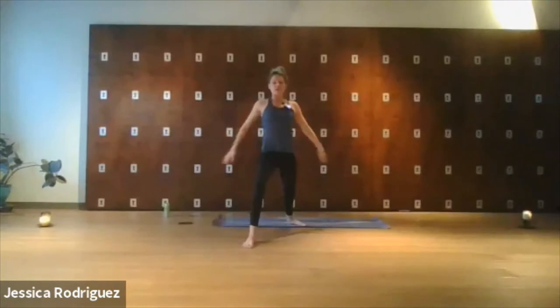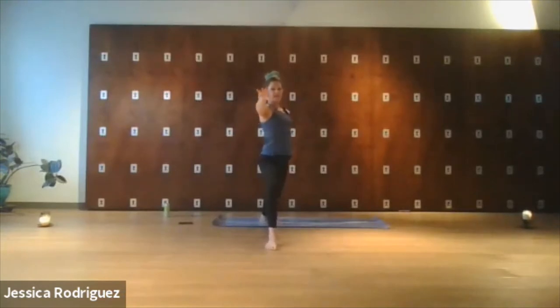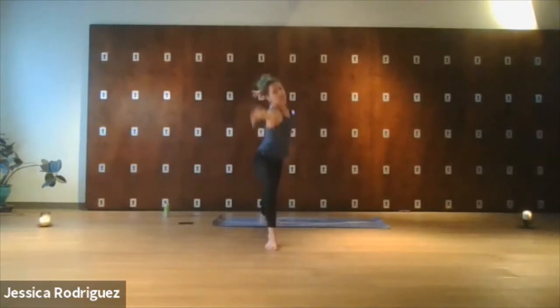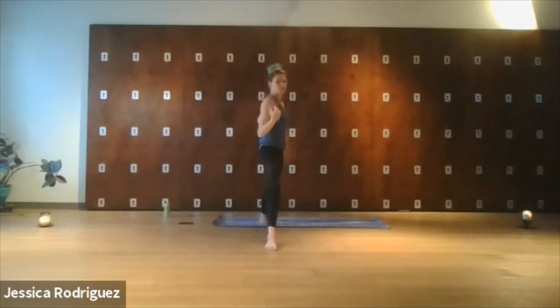And then without thinking, begin to rise the arms up. We'll come into Warrior Two — reach the arms forward, open the eyes. This time, lean forward. What is the first thing that comes to mind that you're reaching for? Then exhale, pull it into you, and flow. Let's do that about three more times. Reach — reach for what you see and you crave. And this last time as we come back, imagine you have pulled it into you like a bright light or a warm feeling.